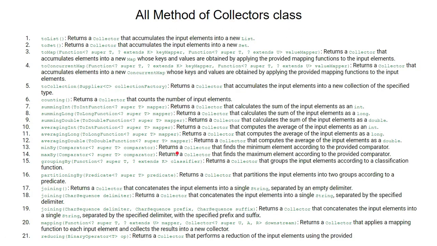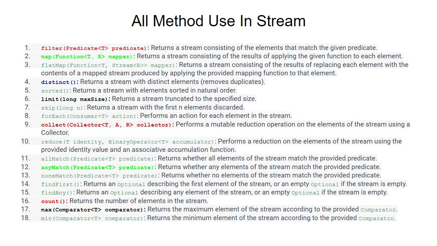We can understand all the methods related to collectors. In Collectors we also have toList, toSet, toMap, toConcurrentMap, toCollection, counting, summingInt, summingLong, summingDouble, averagingInt, averagingLong, groupingBy, partitioningBy, minBy, maxBy, lots of methods. And all those methods are very powerful, so we can understand each and every method one by one, so that you can become a master in the stream API, guys. But let me continue with the stream first.